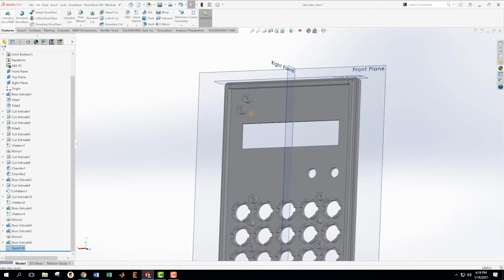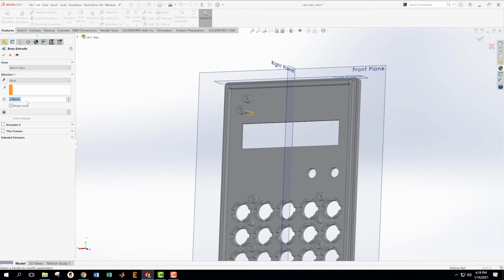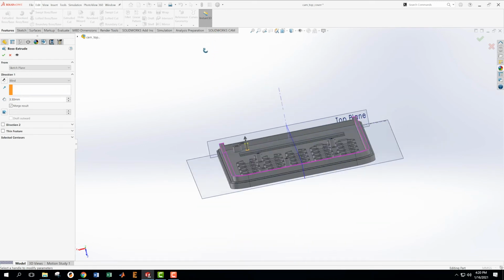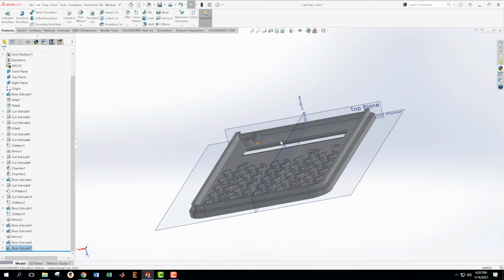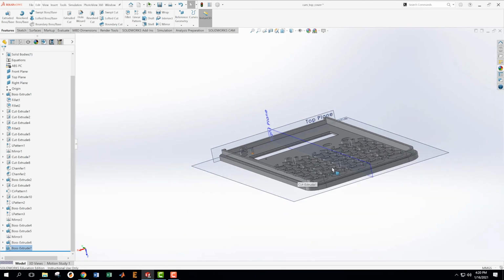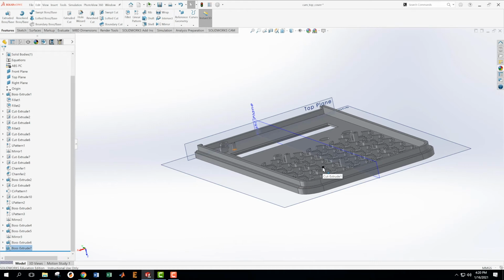Extrude. Okay, so this one would be then 5.9 minus 2.4. It's 3.5. Sticking up a little bit further than the other ones. For now, I don't have anything else to go with, so I'm going to have to go with that.